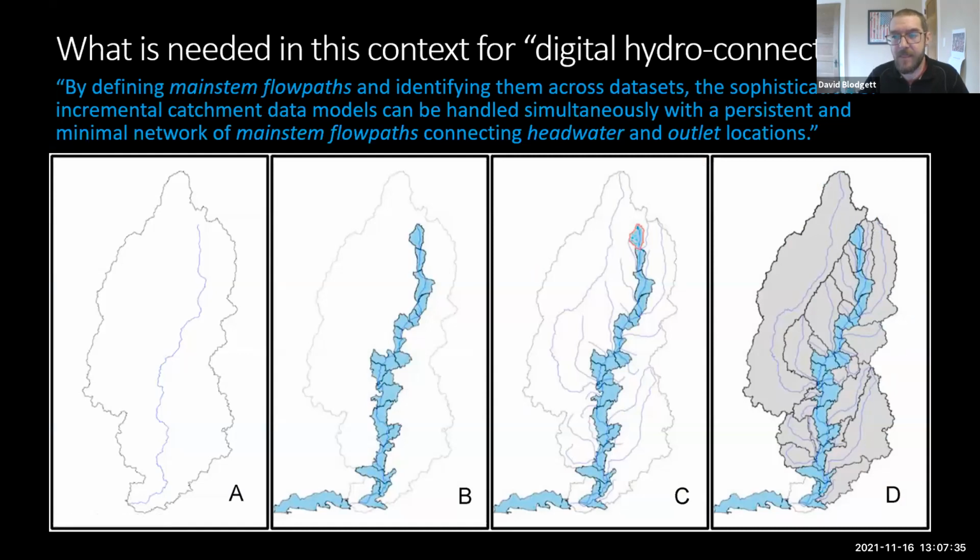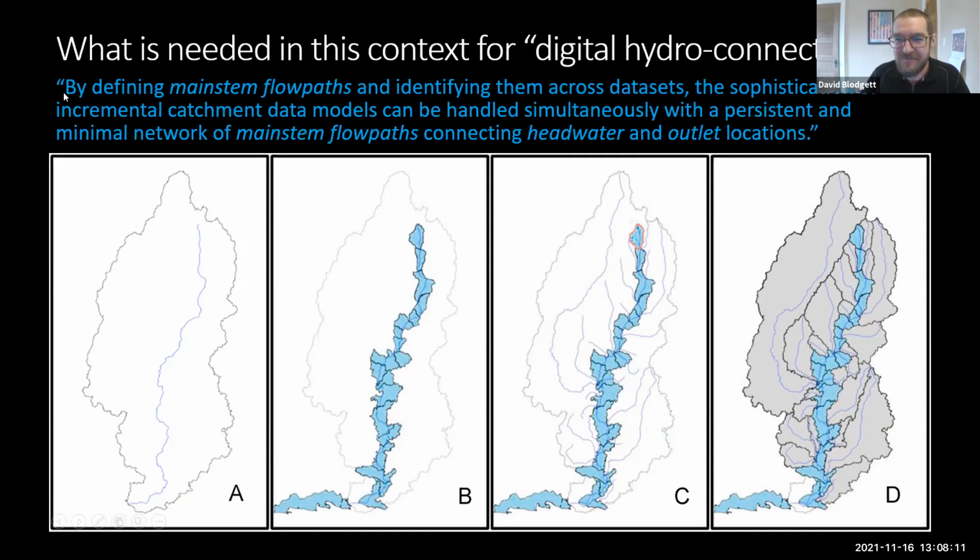So given that high-level background and context, what do we need in that context for, quote unquote, digital hydroconnectivity, which is what we're here to talk about. I pulled this sentence out of the Mainstems manuscript, which you should have a link to in the chat, I believe, or will soon. Yeah, you do. Julia was going to share it to everybody.